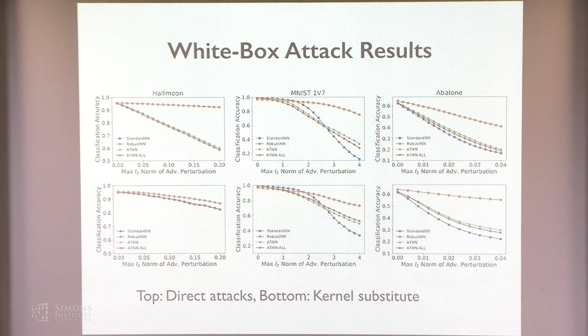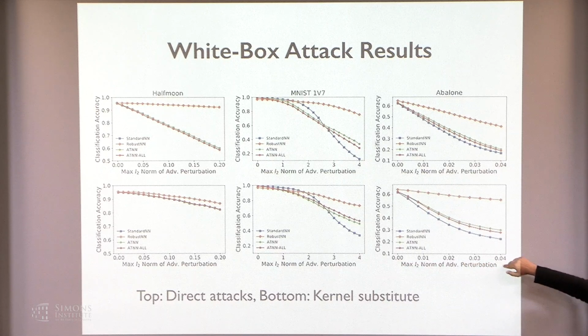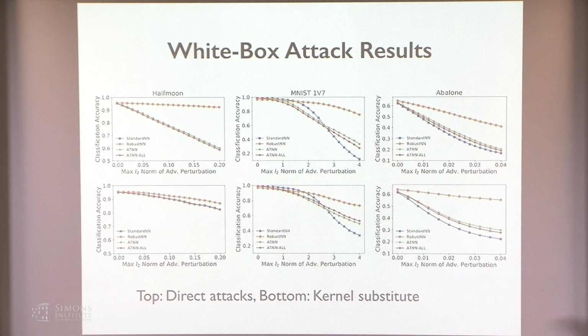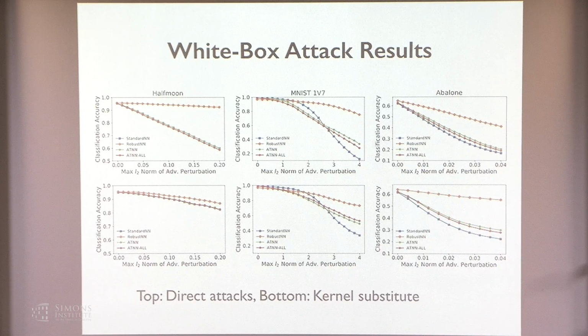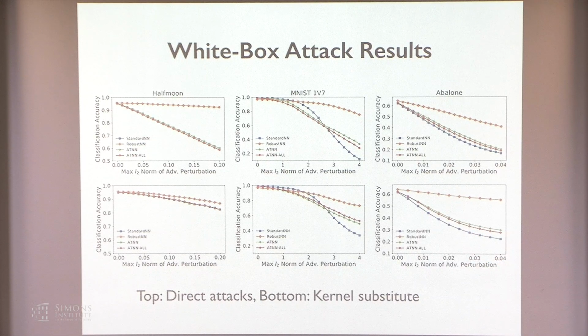And these are some of the attack results. So what you see here is robust NN is us, right. So this is the orange line is ours. So in the x-axis what you have is the max L2 norm of adversarial perturbation. In the y-axis what you have is classification accuracy, right. And so if the accuracy goes down, that is not that great. If the accuracy remains up, that's kind of a good thing. And what you see is that the orange line mostly just stays above the rest, right. And standard nearest neighbor is not very good, and adversarially trained nearest neighbor, which is actually a very good defense for parametric methods, is in fact not that good either.